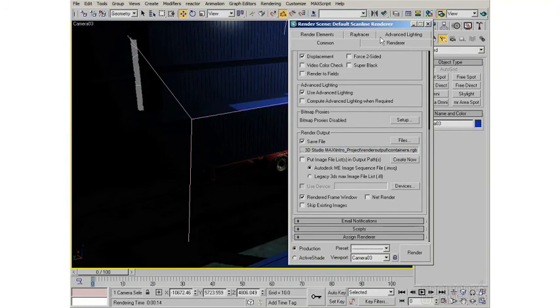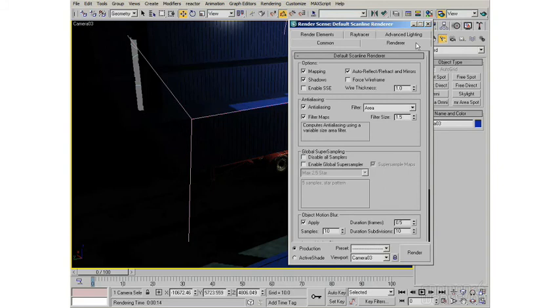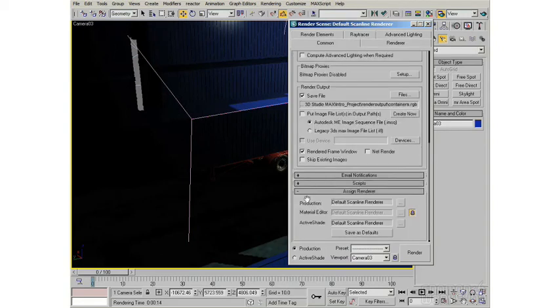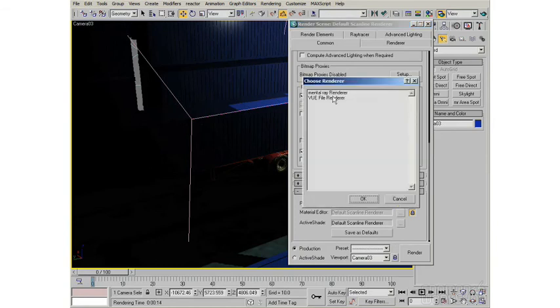But you have renderer specific options here. If you go to renderer, you'll see what we've been using is 3D Studio Max's default scanline renderer. And if you come down here and go to assign render, 3D Studio Max ships with a couple of different renderers, actually. The main one that you might find yourself using is the mental ray render.